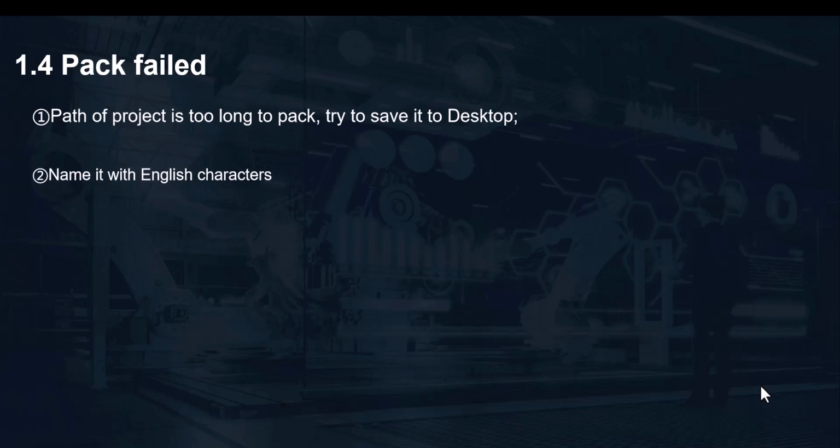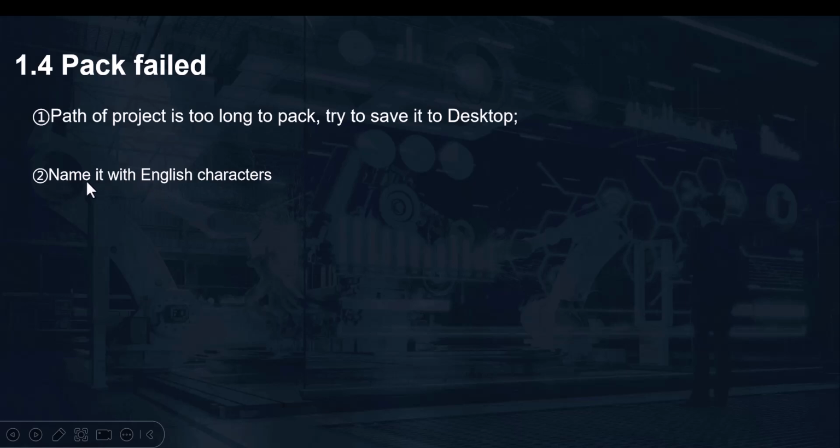When you download the project to the HMI, it will go through a pack process, but sometimes it will show pack failed. The problem may be that the path of the project is too long to pack, so it is suggested to save this project to the desktop, then download again.